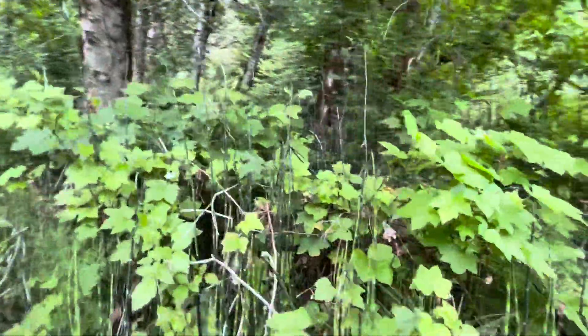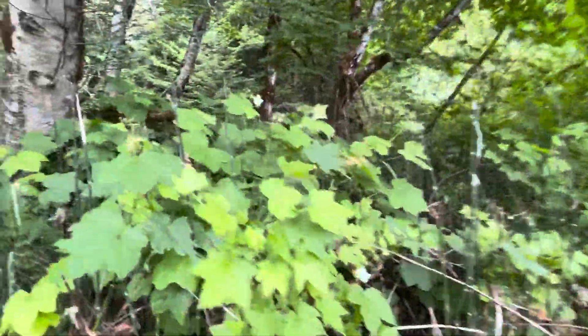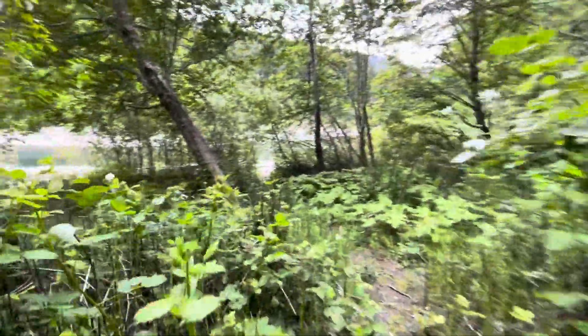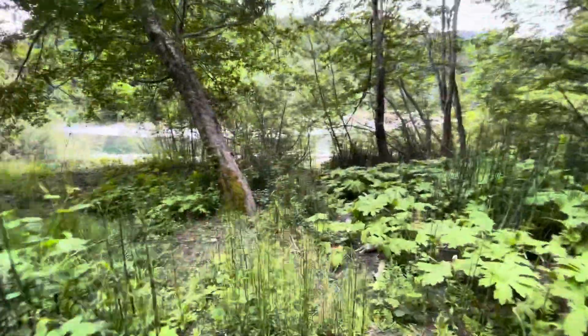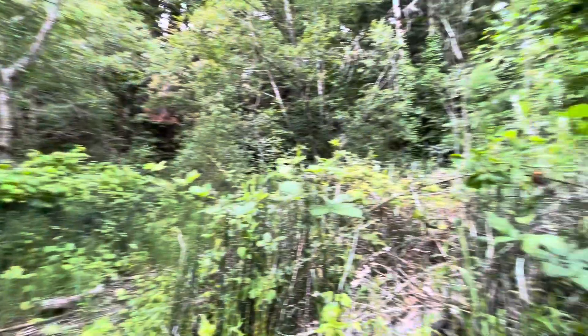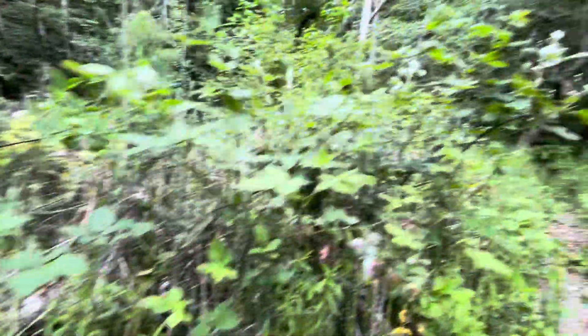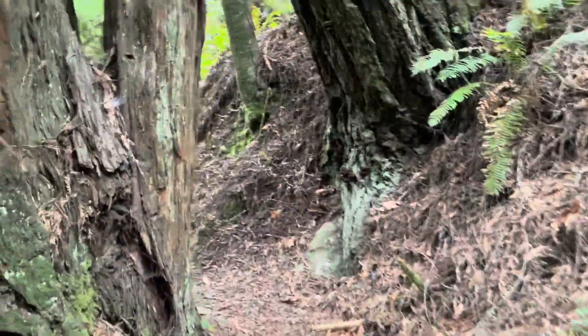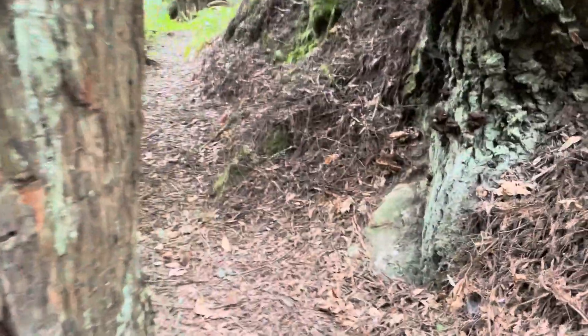Now I'm on the Fishwook Trail — make sure I'm pronouncing that right. A bunch of thimbleberries down here along the river. This trail follows the Van Duzen River — you cross Grizzly Creek right out of the campground, and then this goes west paralleling the Van Duzen. I imagine we're going to hear a lot more songbirds in here. Now we're into the alders — a lot of alders, some willows, and the blackberries. Can hardly wait for summer; I'm going to have a purple beard. This trail is right below the road so you get some road traffic, but you also get the nice sounds of the river and the songbirds.